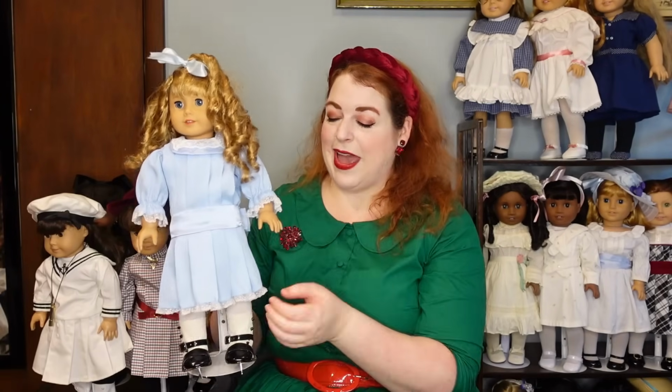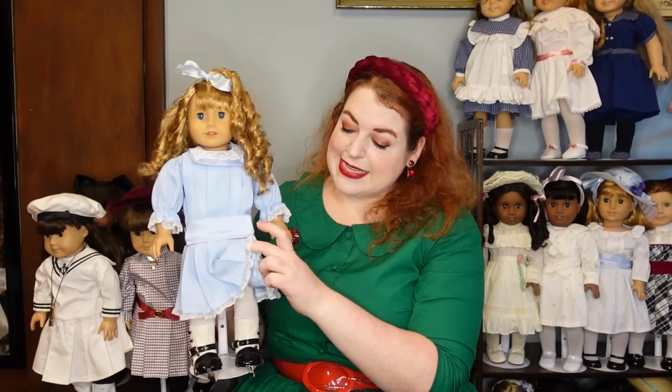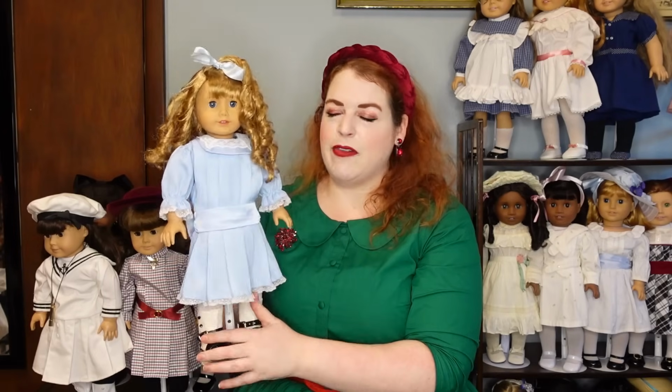This dress right here is meant to be her skating outfit. Now this comes from a short story where I think they were having like a party, and so I don't think this dress is actually meant to go ice skating in. It was just a party that then there was also ice skating involved. So this is not functional and practical to go ice skating in any way. It's a very lightweight, almost a little bit creped material here with like satin on the inside. And it's a weird outfit because first off, I don't think this dress is flattering on literally any doll.